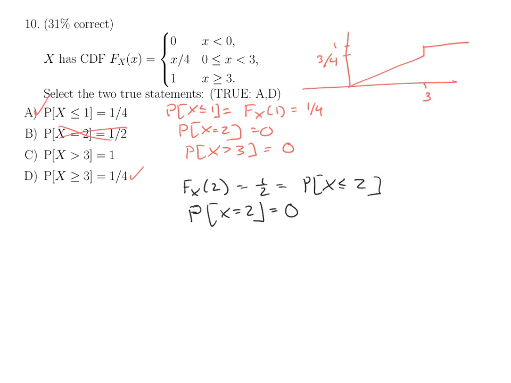And this is something I think we'll put on the final exam and make sure everybody knows, right? Again here at x equals 2, there is no jump in the CDF, and if there is no jump in the CDF, it has continuity there, then the probability of that particular value of x happens to be 0.